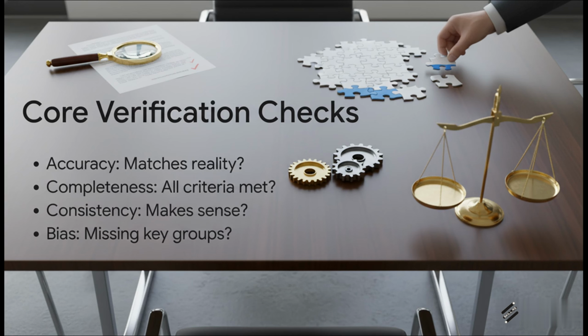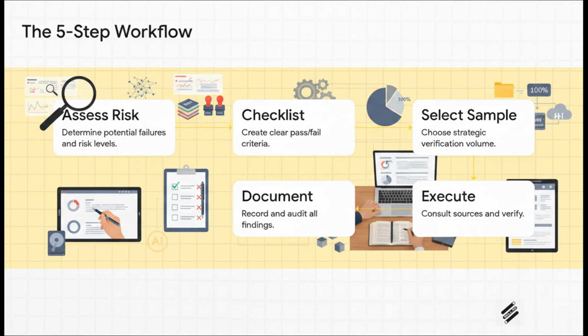For example, if it's screening papers, is its search parameters skewed so it consistently misses research on certain demographics or specific data populations? We have to actively hunt for these specific flaws. Let's look at how this all builds into an exact 5-step workflow that every single team member needs to follow.